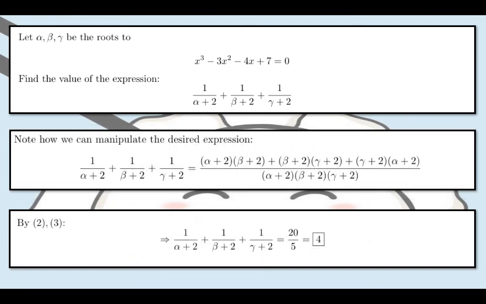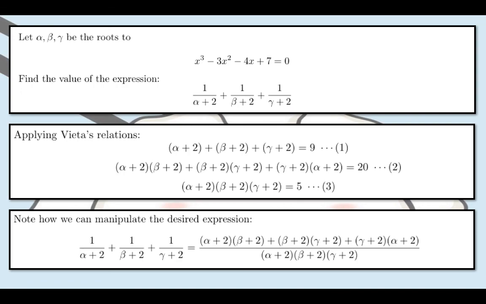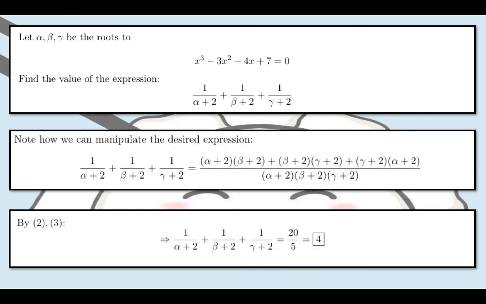Since we already have the values needed, all we have to do is substitute the values. We have the sum of the product taken two at a time to be 20 from the second equation, and we have the product of the three given to be 5 from the third equation. Thus, the desired expression is simply 20/5, and this gives us the answer of 4.